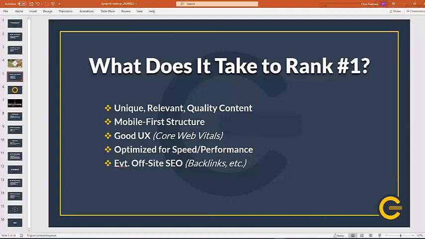And the last one here as well, your offsite SEO, that's always been part of it too, although not as necessary as everybody thinks. A lot of people build a site and think, okay, the way to get rankings is just to get a ton of backlinks and press releases and all that stuff. No, that's not correct. Yes, it's correct that everybody does that, but it's not the correct way to do it.